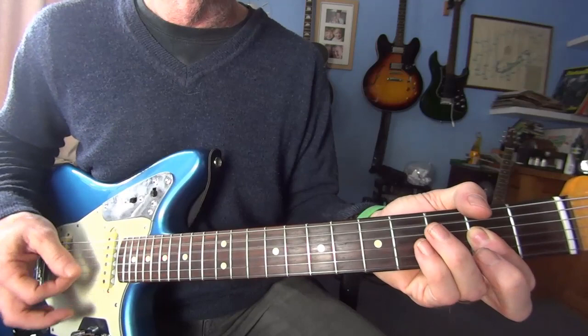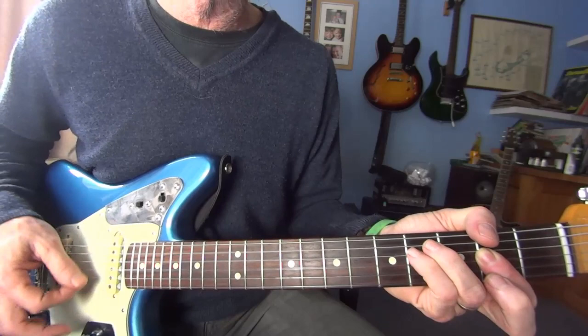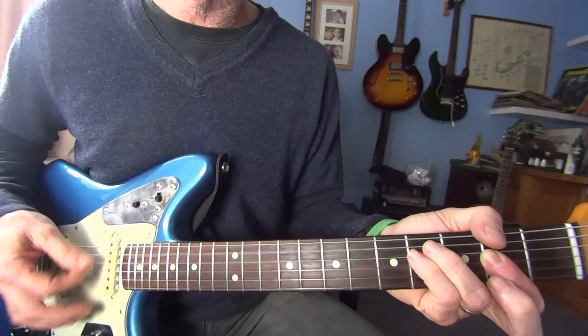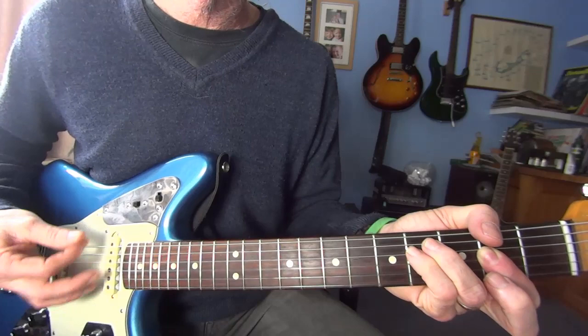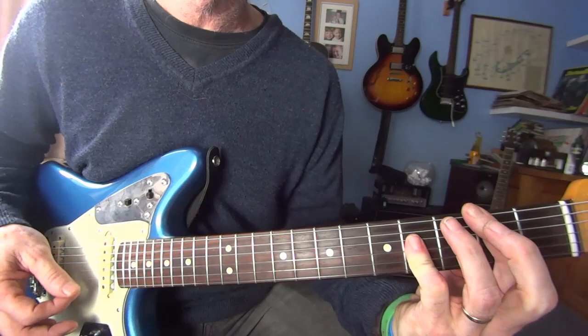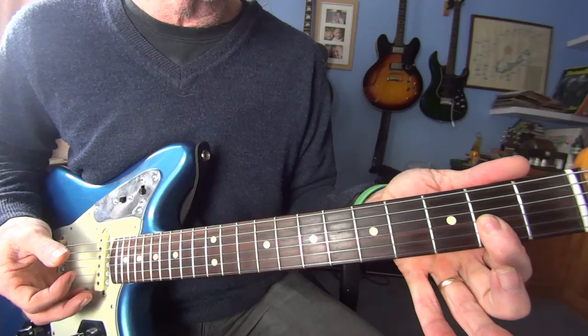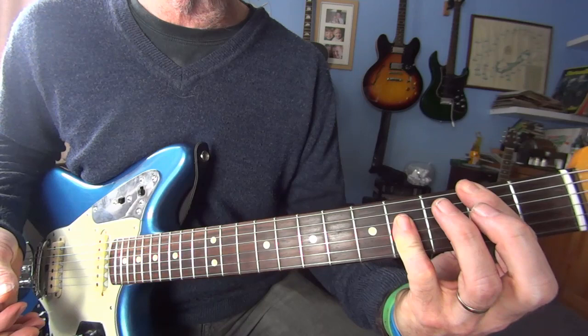Then we're going to take this shape off, keep taking it off, leaving basically an A shape. This goes on for a while — twelve goes. Then we're going to go to D, D major seven, and a B. D is zero, zero, two, three, two — D major seven is just taking that middle finger off, and if you can play that as a bar it's slightly easier. The B is two, two, four, four, four, four, two.